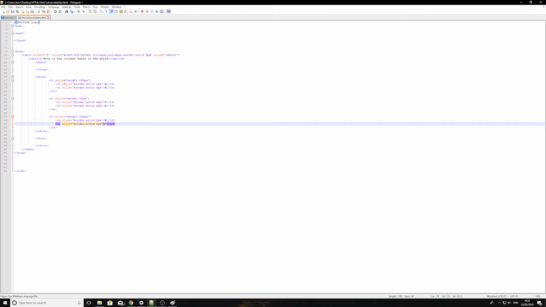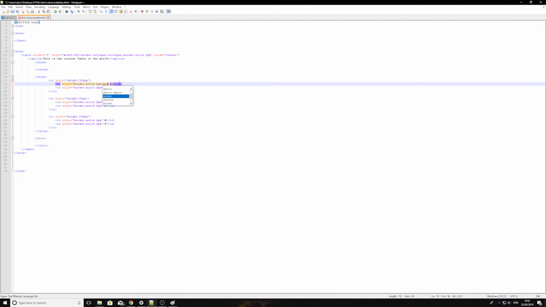So I need to change something here. Now, since I already have a border style, I already have a style and I have this border, before my quote finishes, I can add a colon, and now I can tell it width, semicolon, 40%.